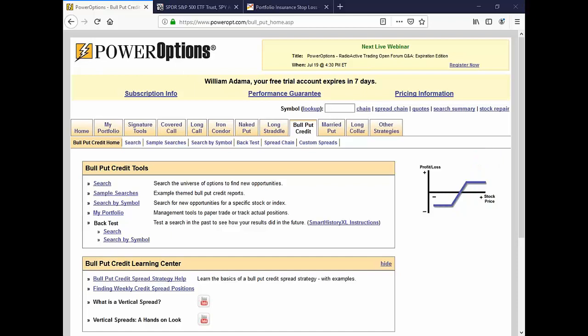Doesn't always happen. As I mentioned, February 5th through 9th, 2018, stocks fell and were between my strike prices here. One was at a 66% loss. One was, I think, 65 or 64.5. We'll just call it a 65% loss. And my Netflix trade was at a 20% loss. Those were the three bull puts I had open on February 5th.